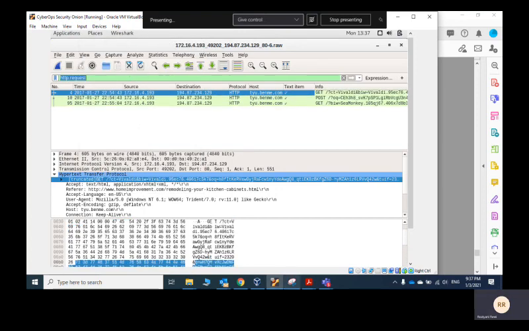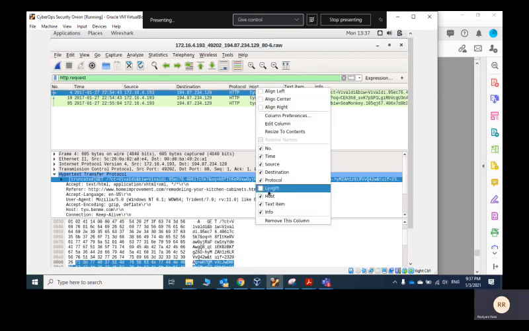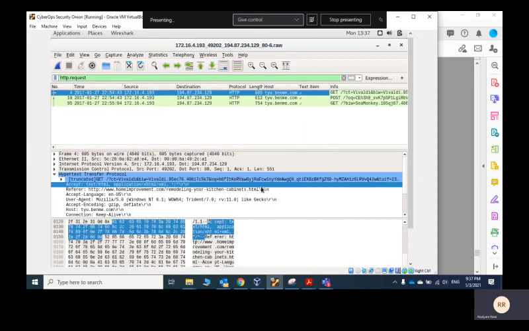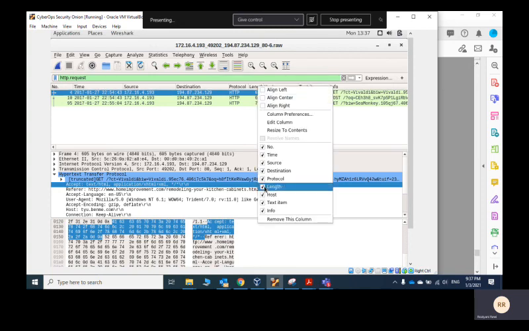To make room for the host column, right click the length column. By default it has length, but since we want to give enough room for the host information to be displayed, we untick length. If we tick it, we can see the length, but we don't need this information for now.